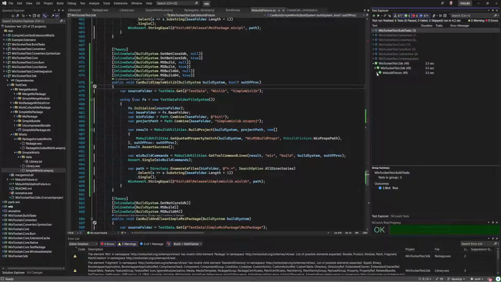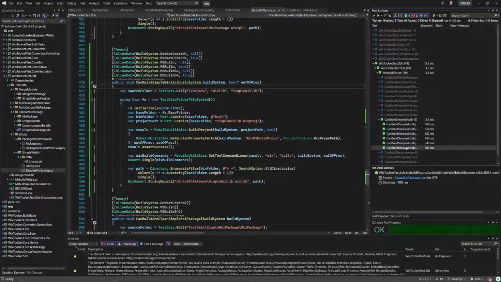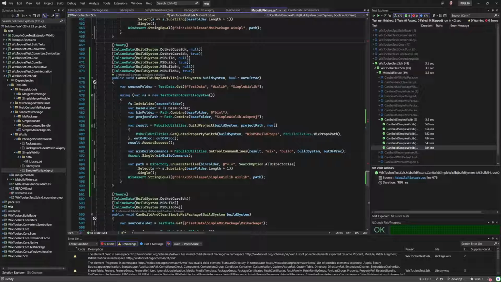Yep. Wow. Okay. That built. Why did that build? I was expecting this to fail because it was going to try to copy my wixpdb. Here I was all excited that I had found the problem, but I did not. Oh, okay. So it's all that cache thing, probably. But yeah, okay. Still, I like having this test.